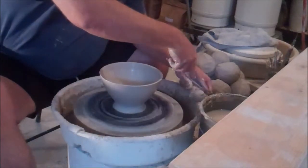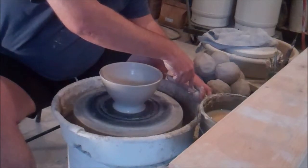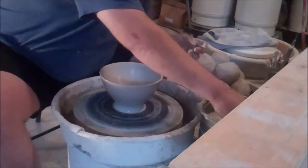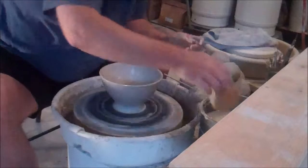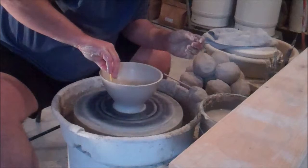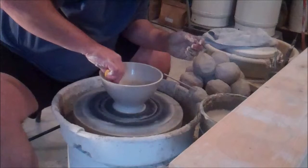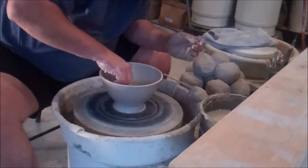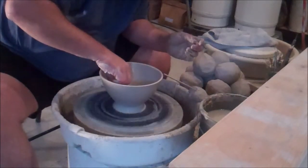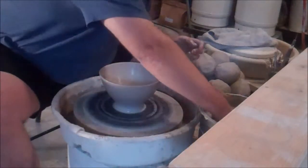So what I'll do now is I'll set my gauge, and some people set it right on it. I like to give myself a centimeter or so because I may hit it or move it or something, so stretch it out or whatever. Next thing is getting the inside to set the way I want it, so I'll work on the rim a touch, go down, use this little rubber flexible rib to kind of work the inside a bit, and then clean it off with a sponge.